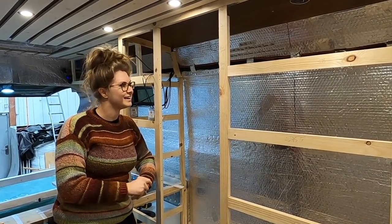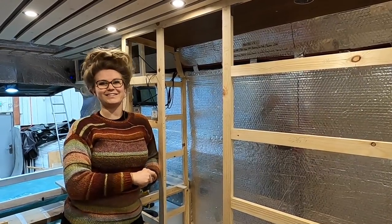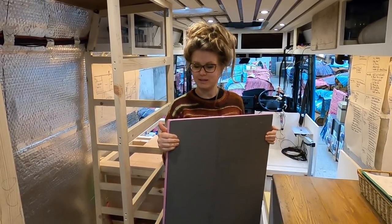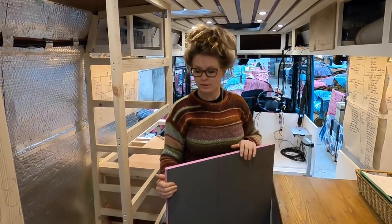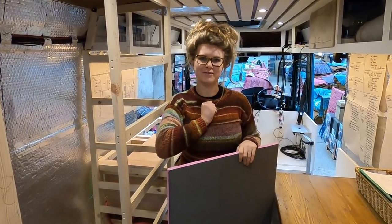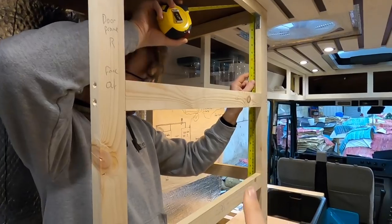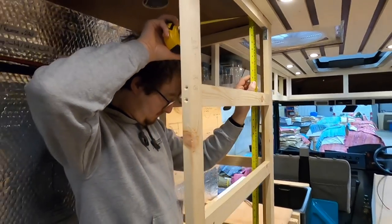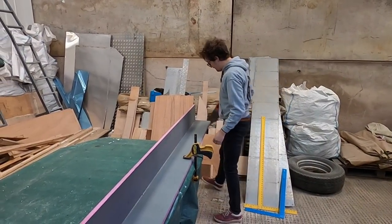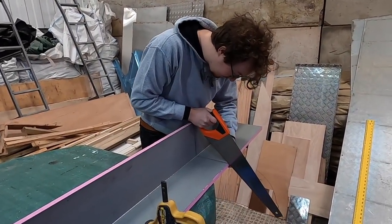On these two straight walls we're using aqua paneling - it is 100% waterproof, so we just need to seal the edges and no water will seep out. We actually bought a corner piece, so the first piece is going to go in a 90-degree angle. Max is just measuring the height and then we'll go cut that. Cut number one - going to do the straight one first, that's probably easier.